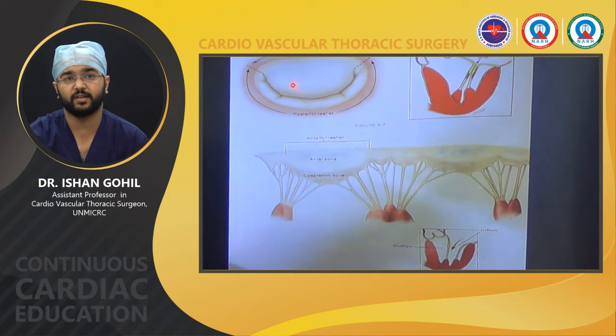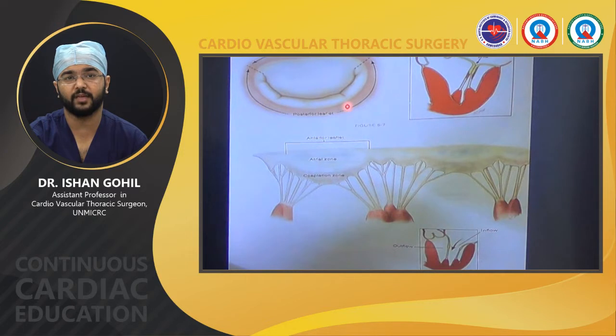The anterior leaflet is related to the aortomitral curtain, as we have seen before, related to the LCC and NCC, and the posterior leaflet is related to the circumflex artery towards P1 and P2 and the coronary sinus towards P2 and P3. As we can see here, the anterior mitral leaflet is more of a trapezoidal shape, and the posterior mitral leaflet is sort of a band.